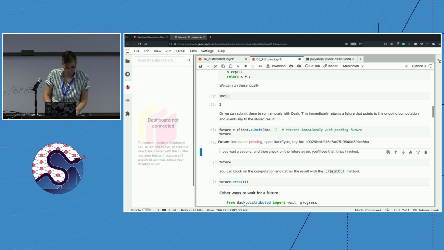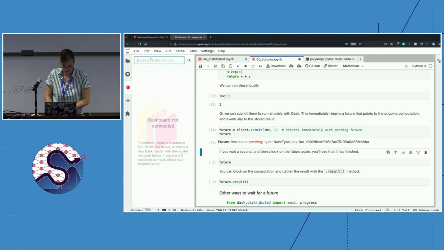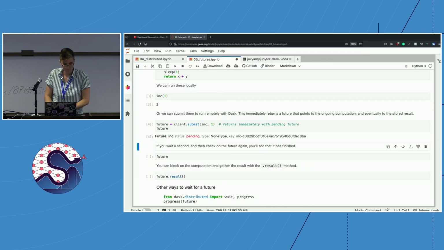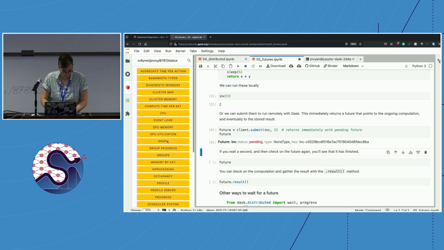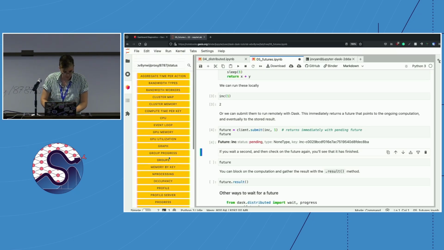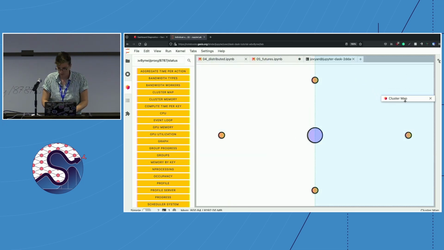Actually, a graph would be nice here. Let's do our little trick, the cluster map, so we can see things are happening.